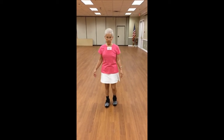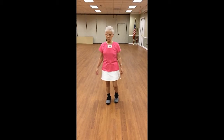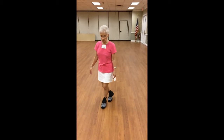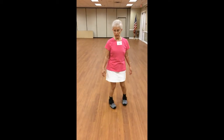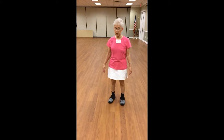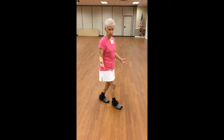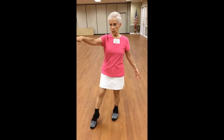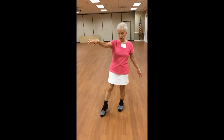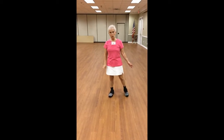I'm going to face you this time because of the way the dance goes. It starts with what we call twinkles, which is a left over to the side, replace, and then a right over to the side and replace. So it's as if you're going this way and then changing your mind, going this way and changing your mind. And then you step up and point with your right foot, and then you step back and point with your left foot. That's one whole pattern.